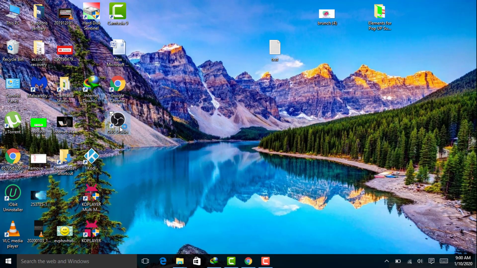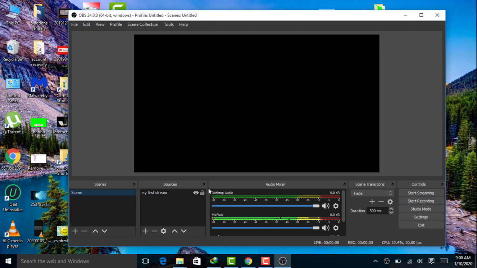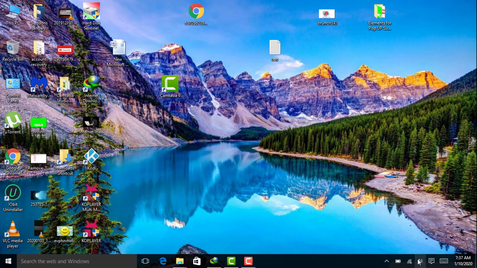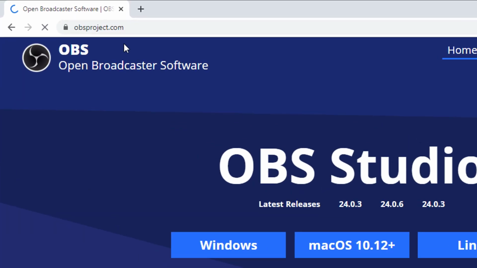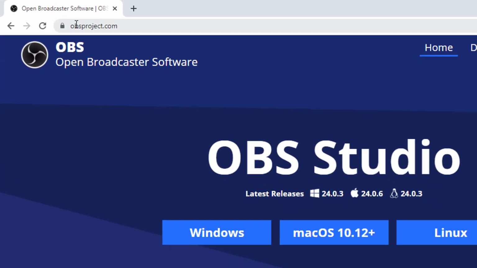First thing first, you need to install OBS software, that is freeware and for all the platforms, Microsoft Windows, Mac OS and Linux. So to get this software free installed on your system, first of all make sure you are connected with internet. Then you need to go to your favorite browser. Then you need to go to this link, obsproject.com. This is the official website.